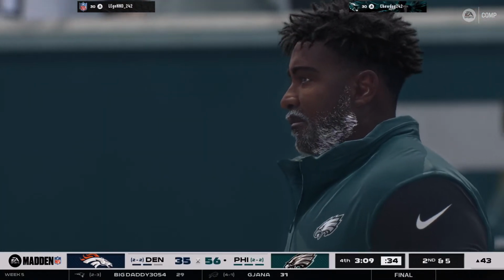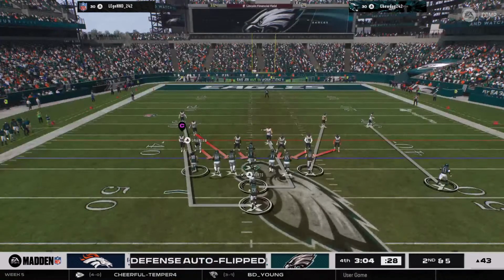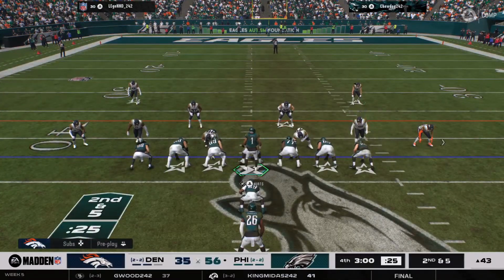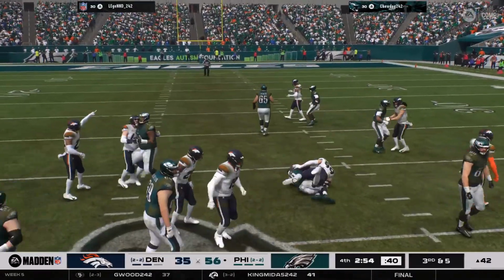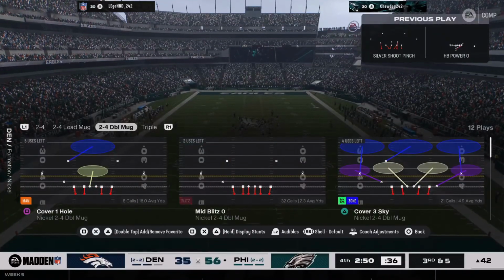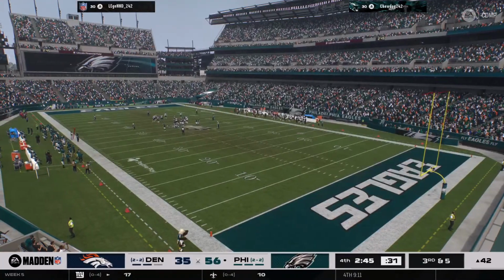At this stage of the game, with the score where it is, the key here, stay in bounds, and he did just that. Not by a huge margin, but he stayed in. And those come up in what we like to call winning edge meetings. The things that you have to do, late game situations, kicking situations, doesn't matter what it is, the things you have to do to win a game, and that comes up in that meeting, then you practice it, they're going to be happy to see it executed, being able to stay in bounds and work the clock. That time they're able to bottle him up, but he's having a really nice game.